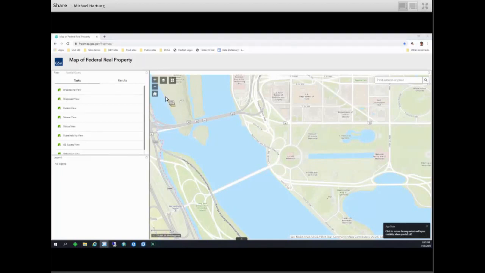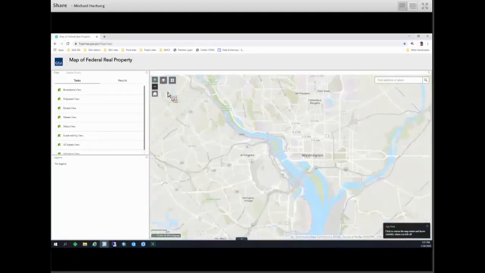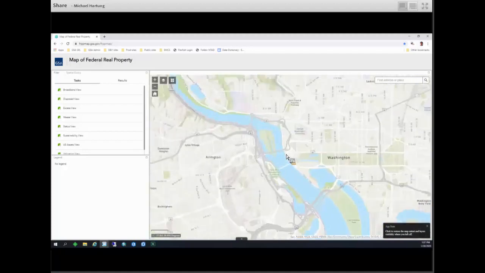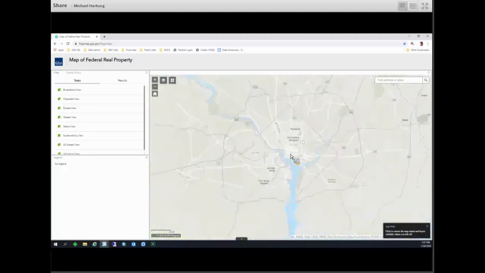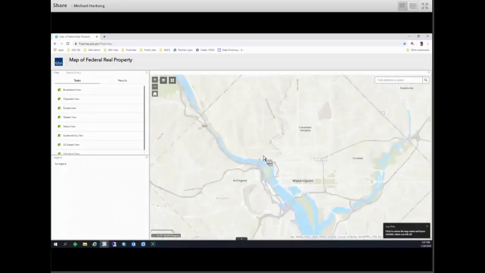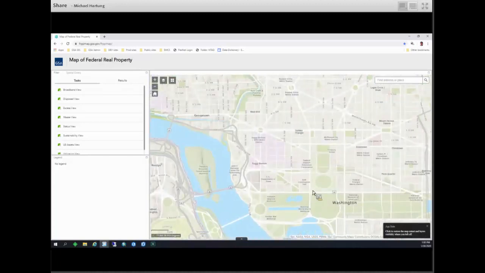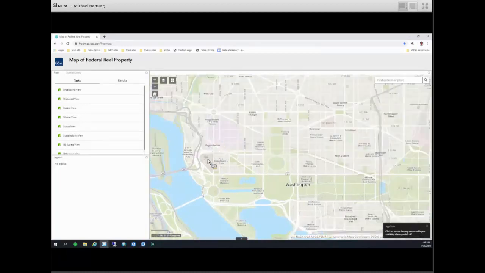Moving over to the left-hand side of the main map pane, we have the zoom and home features. The plus sign will zoom in and the minus sign will zoom out. You can also zoom using a mouse wheel if you have one. And like most web maps, you can hold shift and then click and drag around an area, and that will zoom you into that area as well. So there are a couple of different ways to click and zoom in. And in order to pan the map around, simply click and move your mouse around.